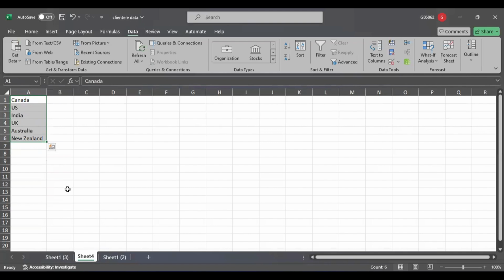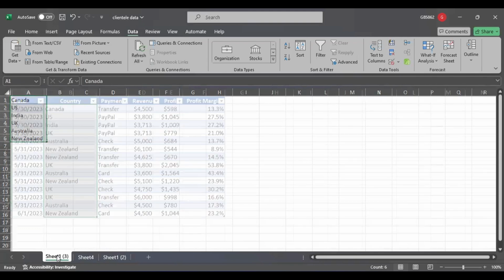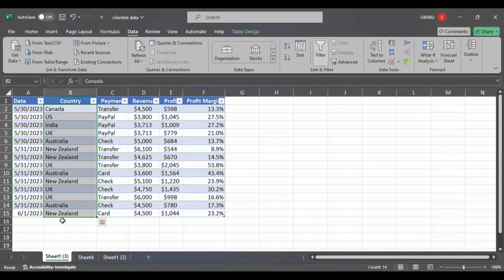Have the countries that you need selected in a particular column in a separate sheet, or it can be in the same sheet, but I don't want it to be confusing. That's why I'm putting it in a separate sheet. The next thing you want to do is go to the next row where the data entry officer is going to pick out of these countries that you have selected on the other sheet.